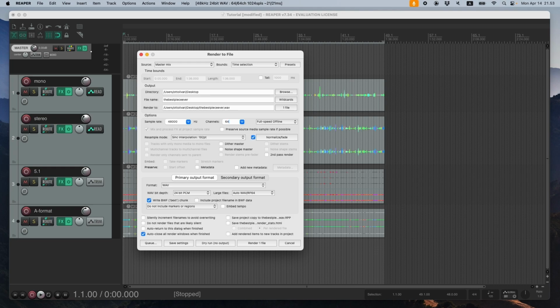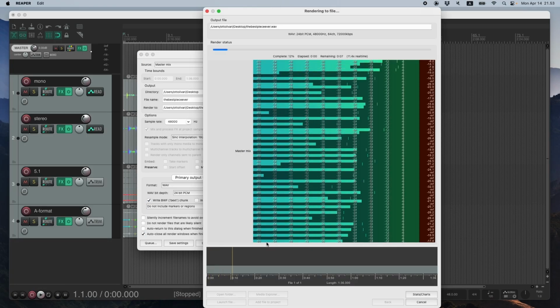Usually 36 is okay as well. That's the 5th order. But if you want to have the maximum working resolution, then that would be 64. And then you can just click that, make sure these are okay, make sure it goes to the place that you want the file to go, and then just click render.